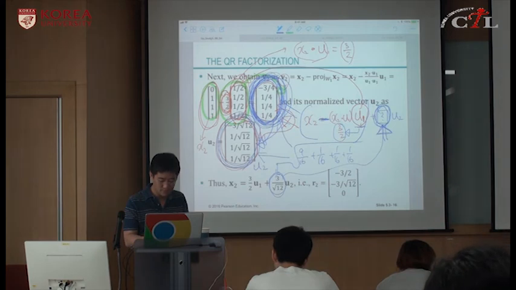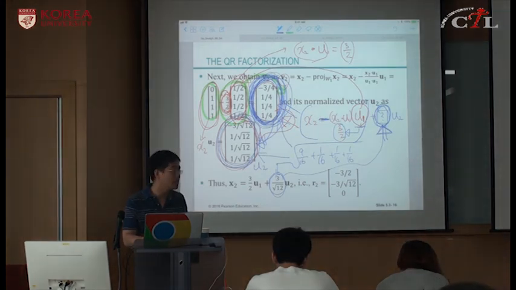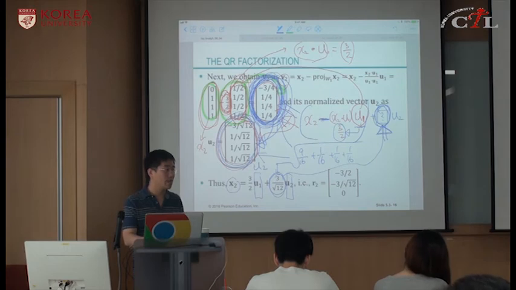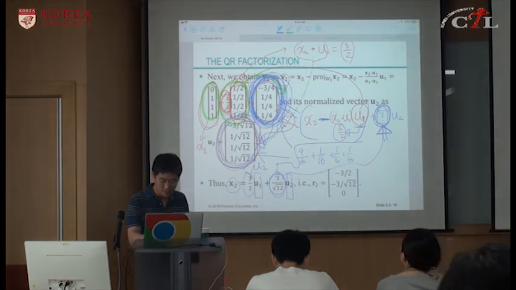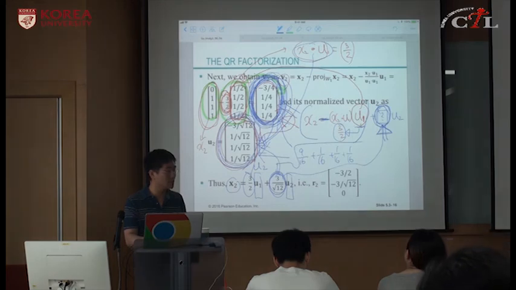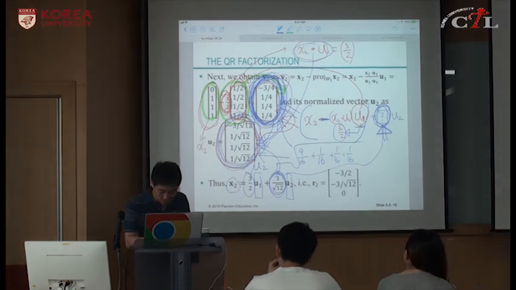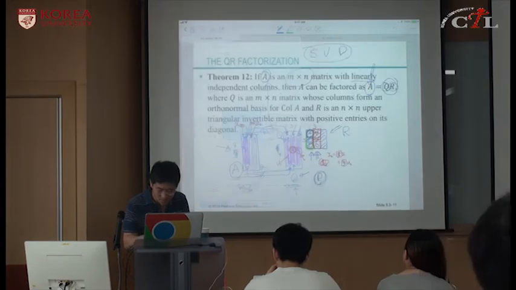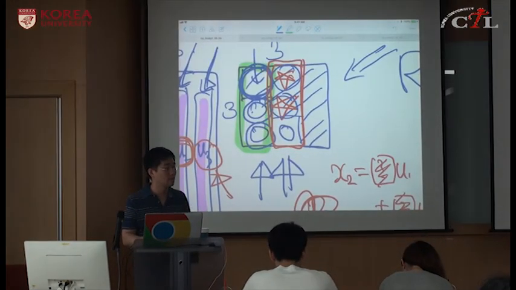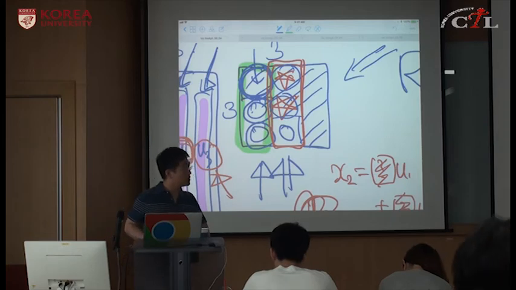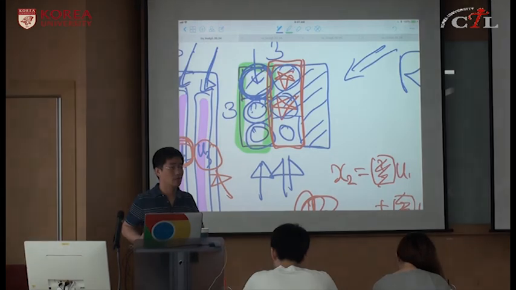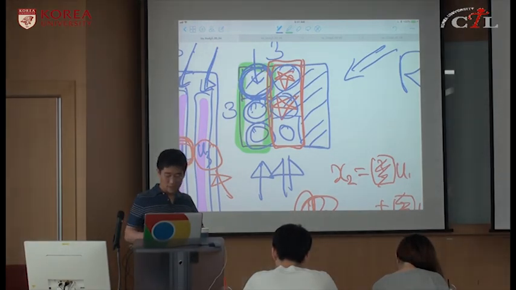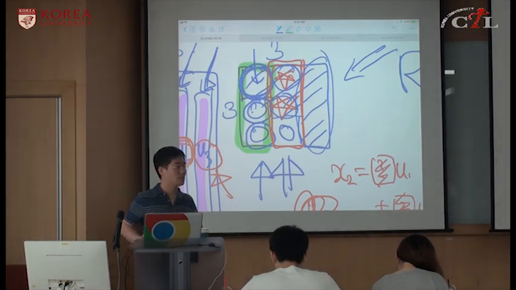And now we obtained the linear combination representation of x2 in terms of u1 and u2, which are our orthonormal basis up to the second vector, right? Okay, so this guy is coming from here, and this guy is coming from the normalizing process, making it a unit vector. So these two will form our second column of R, which is here and here, right? That's how we fill out the second column of this matrix R. And then you can now easily fill out the final column, right?